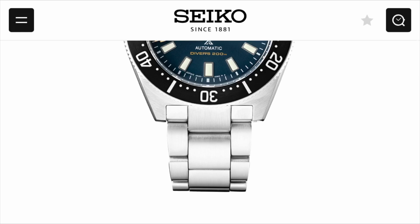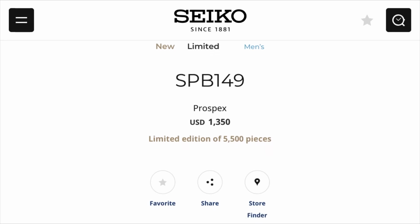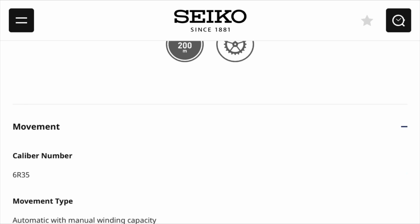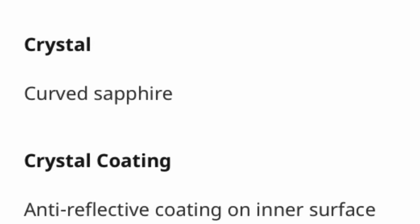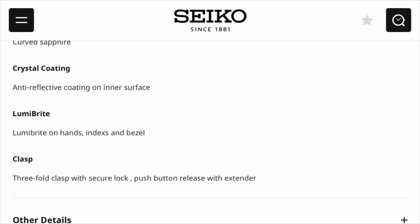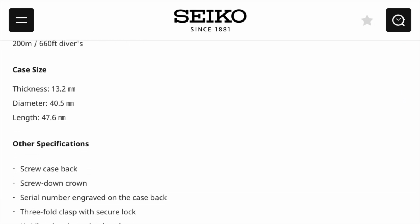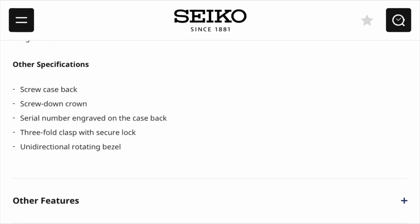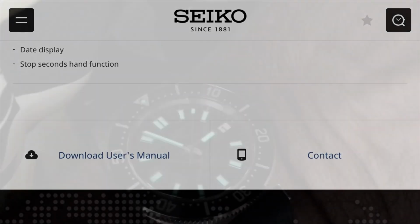Again, Seiko got me. Every month there's something else with them. USD 1350. I paid around 1200, so actually I got a slight discount there, although I thought I would have to pay more at the shop there, which is sort of a reseller. Lumibright on the watch, 200 meters of water resistance, 13 millimeter by 40. The length is 47 millimeters, so the perfect size. Really, it could be a bit thinner, I think with the bezel and all that. But all in all, just a lovely watch.